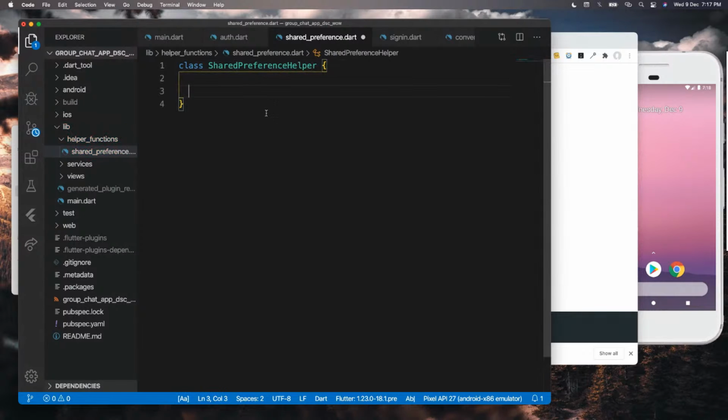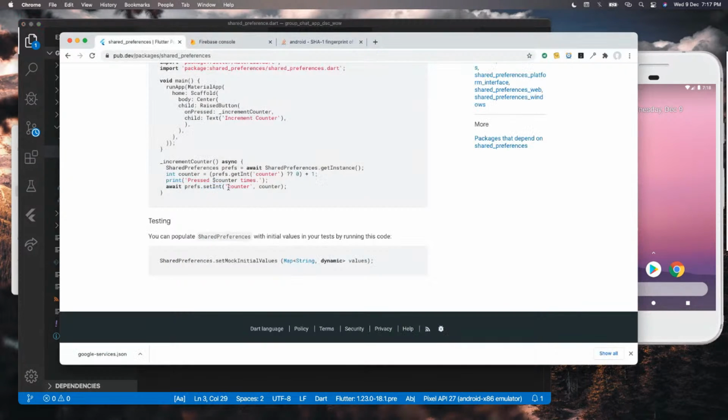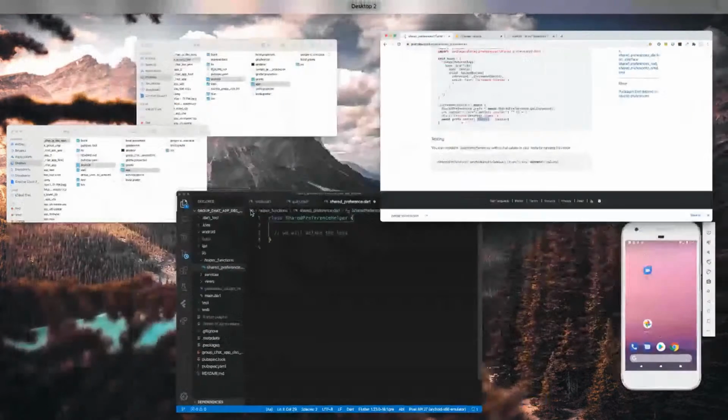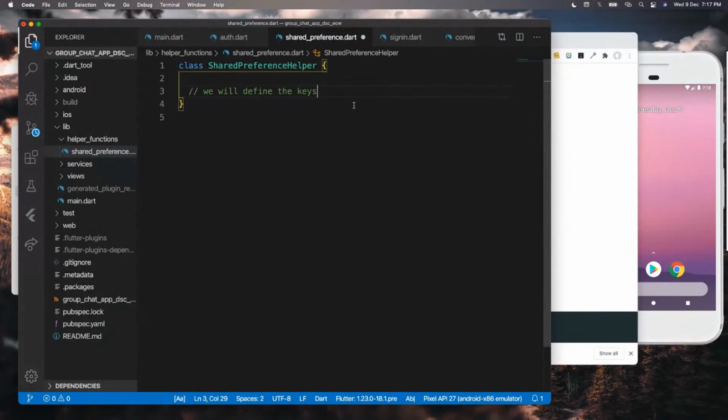Okay. So inside of it, what we are going to do is three things. The first thing is we will define the keys. These keys, you can actually directly write them as a string, but it's more recommended to first define them as a static constant variable, which you can use anywhere. So it will be defined the same. It should not be changed, right? Then we will know how to save the data. Then we will see how to fetch the data. Okay, so let's start by defining that particular key.